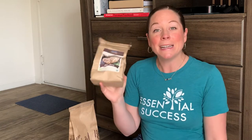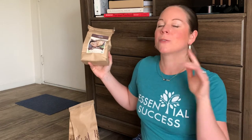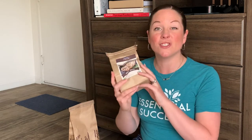Then I got us some pine nuts. We were trying to grow some basil. So pine nuts and basil equals pesto. Of course you need some olive oil and salt, and Parmesan cheese, extra ingredients. But I was stocking us up on some pine nuts because you've got to get them in bulk or they just get really expensive at the store. This is just a pound of pine nuts, hoping to use our fresh basil from our garden.